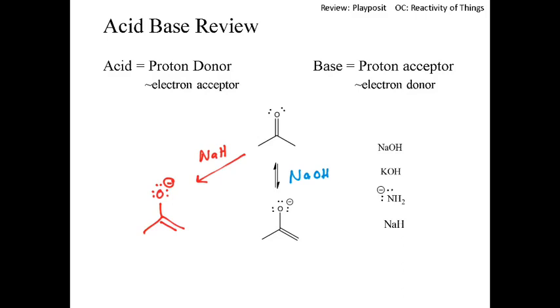If instead I only want the enolate, well, now sodium hydroxide doesn't work because sodium hydroxide is going to generate an equilibrium. So I would need to switch to sodium hydride. So depending on what I'm trying to do, I need to be very cognizant of what base I'm using. Okay? As a general rule of thumb, we end up using the weakest base that does what we want to.